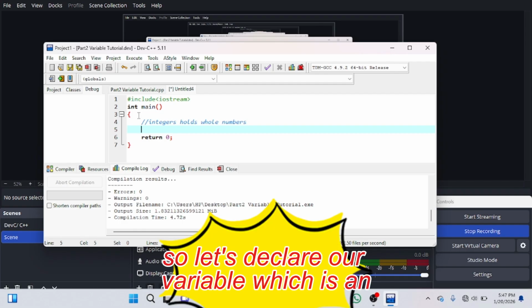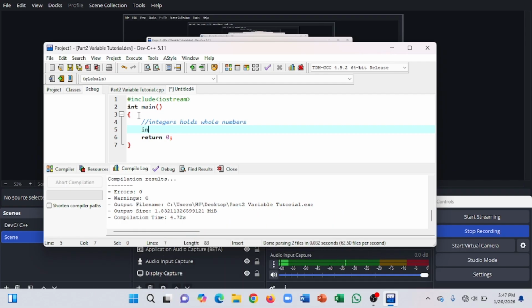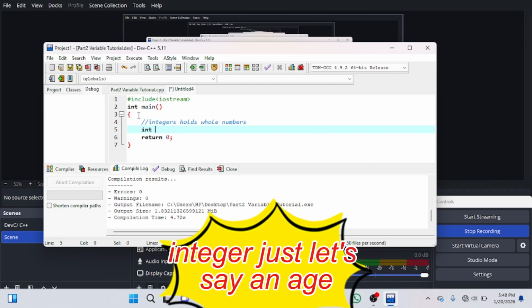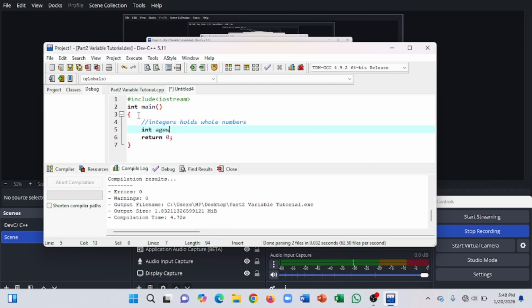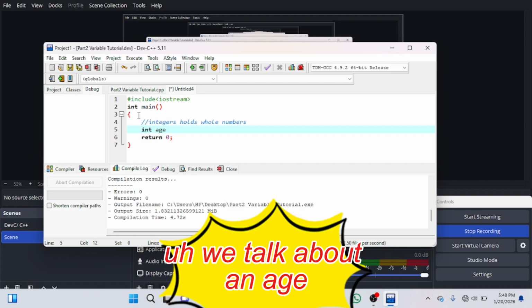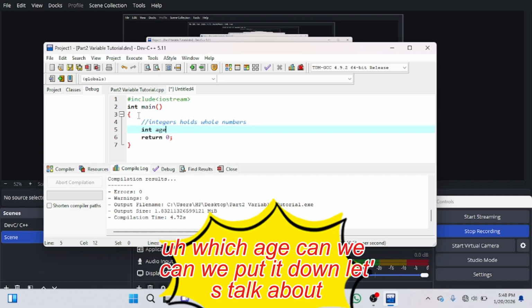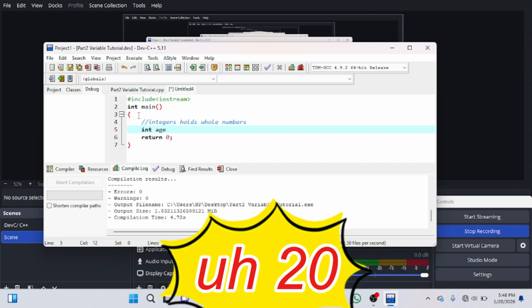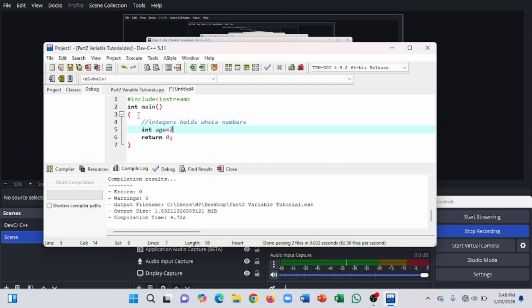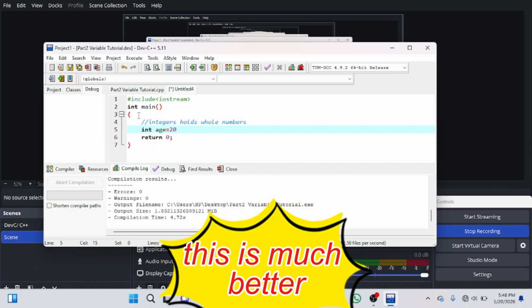So let's declare our variable, which is an integer, just let's say an age. We'll talk about an age. Which age can we put down? Let's talk about 20. This is much better.